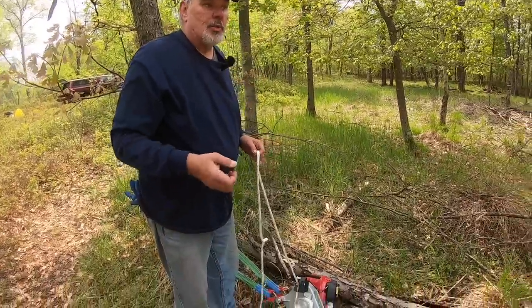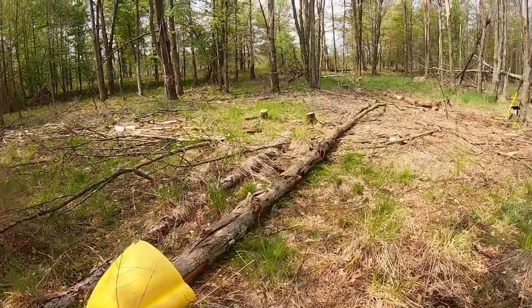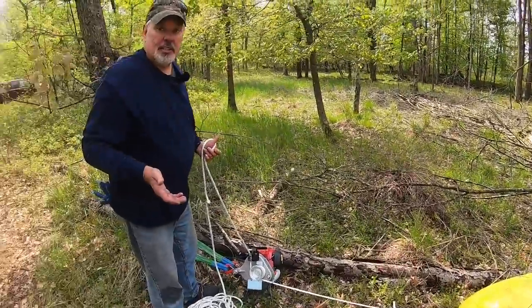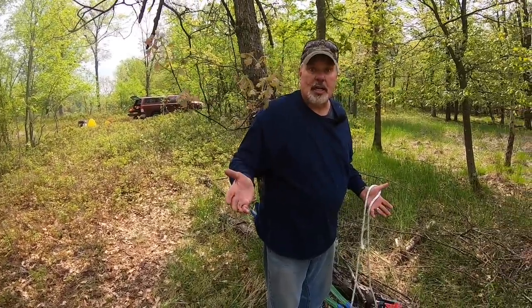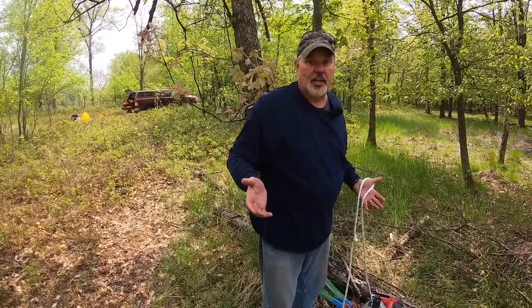Nice. So now that we got it this far, we don't want to carry this that long. So we're going to take it all the way to the road and then we'll cut it at the road so we don't have to lift it that far. So you're going to reattach it up to the back of the truck?